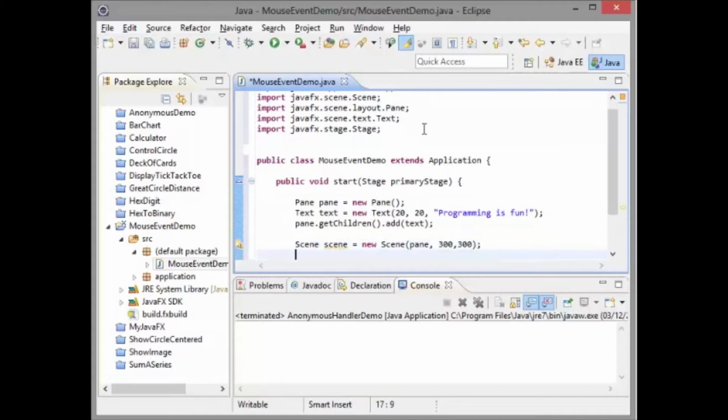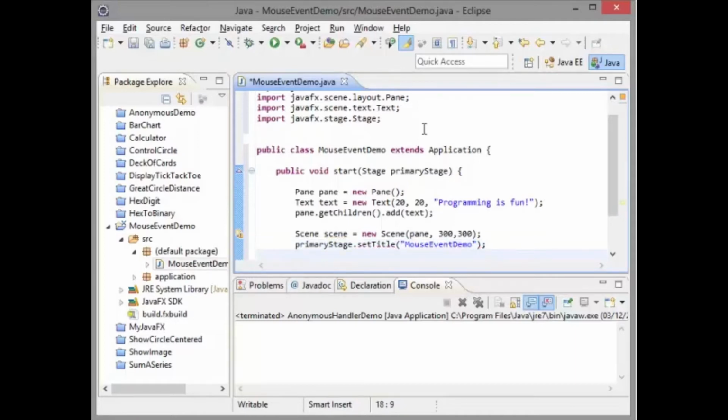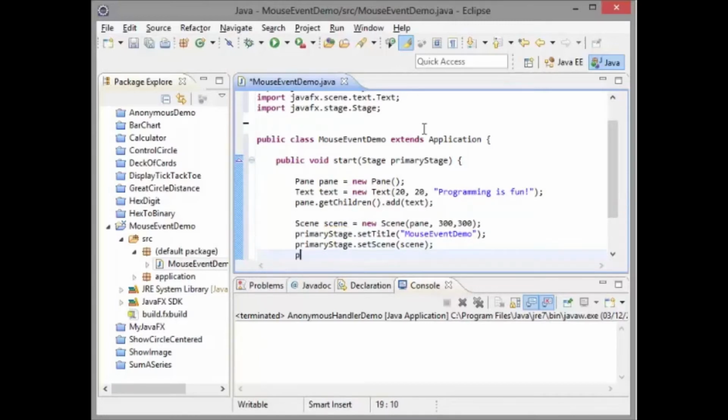Next up, we will set the title of our primary stage to mouse event demo. We'll set the scene to be the one we just created, and we'll show our primary stage.